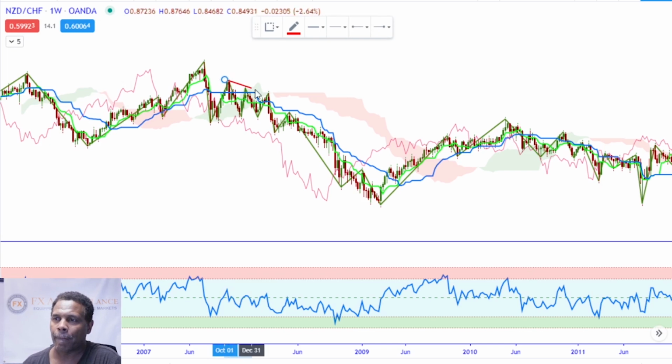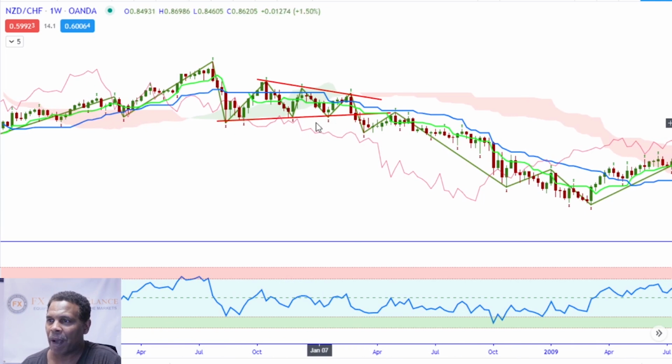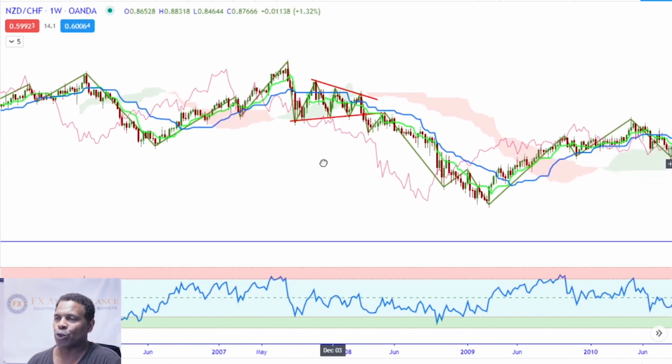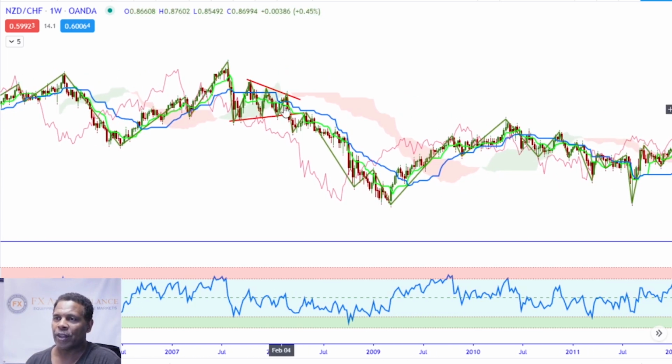right here, basically. All right, and then we broke out. We came back and tested the bottom here of that P wave, and also came up against your Kijunsen, which was also a nice sign. And then the market dropped to the downside. So you saw the P wave structure, and you knew what the market was doing there. And then it continued its N wave to the downside.